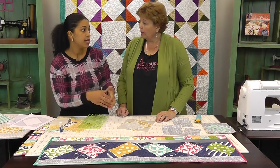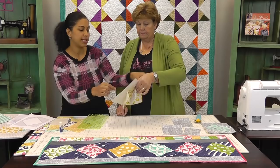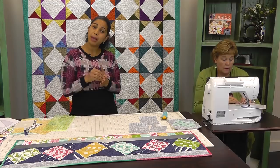Notice Jenny has placed pretty side of the fabric to pretty side, just like you would piece them together. Now just hold them, flip it, and you're going to stitch on the line that's between the A1 block in the center and the A2 corner. Also, set up your sewing machine to shorten your stitch length — that will help perforate the paper a little more and make for easy pulling off of the paper after.